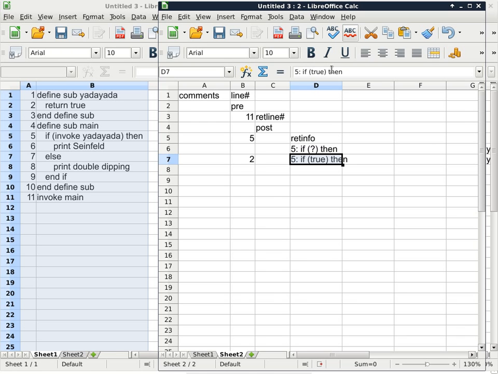Because I have just specified what the subroutine is going to return, what is the value that should take the place of the invocation itself. On line 3, we do the same thing as usual. We have to figure out what else we have to do after the end of this subroutine. That's exactly why we have a return info cell here.